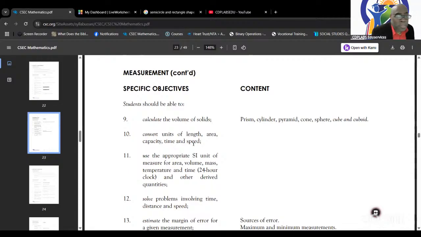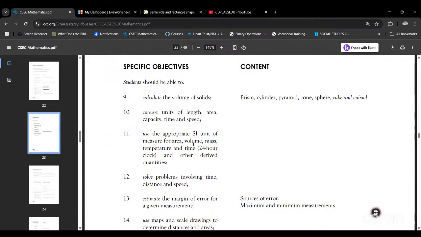I don't need to use past papers to teach you, I can just use the syllabus. As a student, once you are able to tell me the procedure you would use to determine an answer, then you're good to go for the exam. Simple. This is a shortcut method to teaching, right?